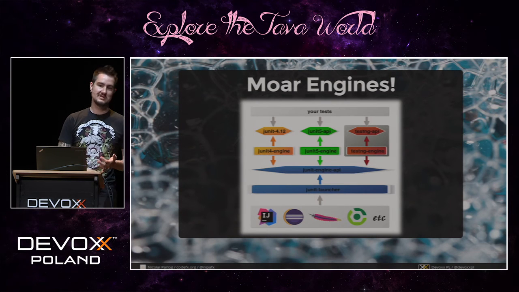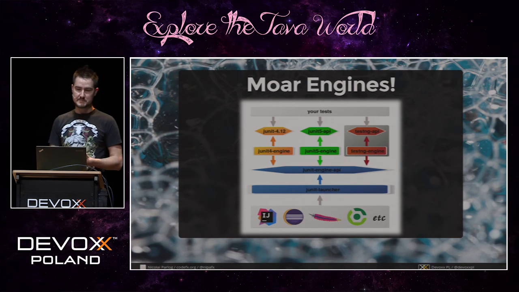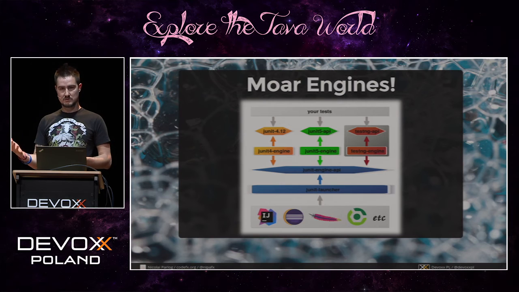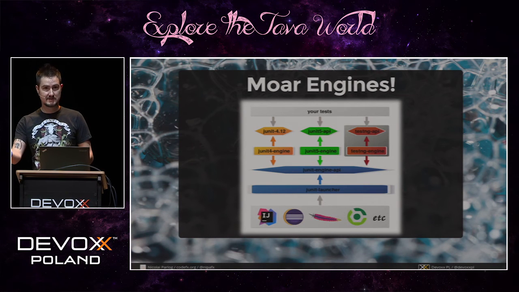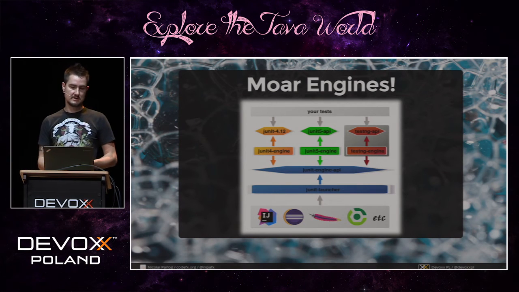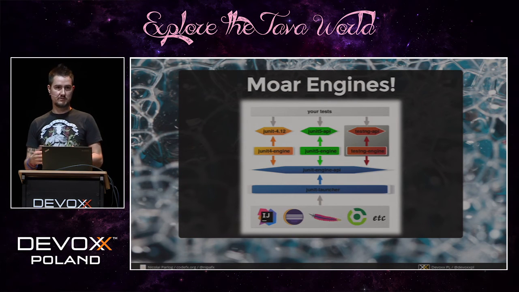And the JUnit 4 engine does the same, and the hypothetical TestNG engine does the same. And then when the launcher gets called, it goes to all these engines and gives them the path and says, look, this is what I was told to launch, find your tests in there. And then they will find their own tests, JUnit 5 its own tests, and JUnit 4 its own tests, and then we'll run just that.